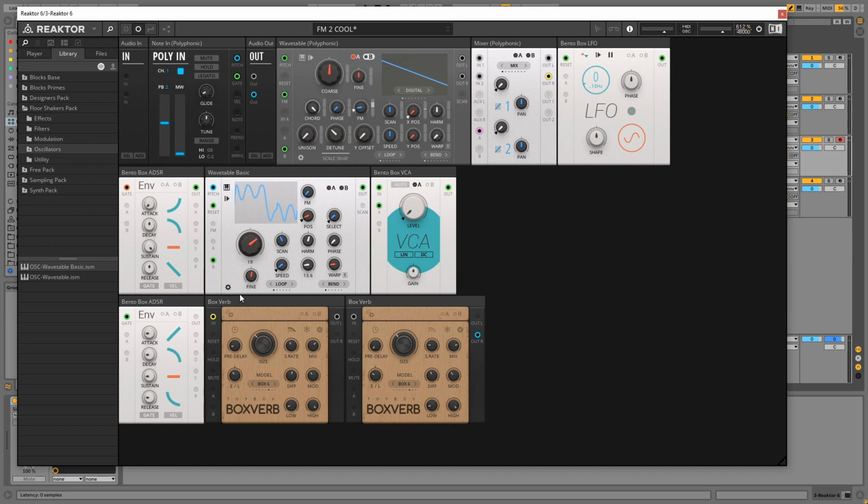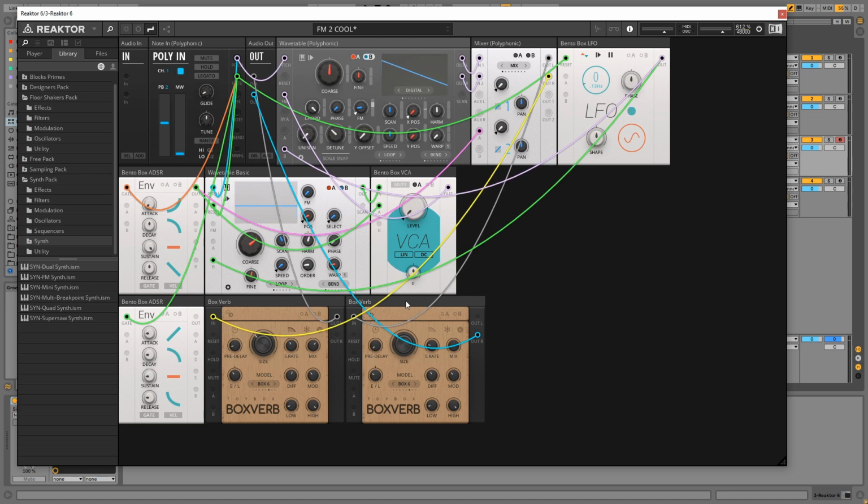This is another one, but I'm actually using the box verb. This is off their latest offering, the synth pack. Yeah, there it is, which is amazing. There's so much great stuff in there. I'd highly advise checking it out. But this box reverb, it's also got the polyphonic versions which are in the synth pack, but the basic setup is the same as I've just shown you, so let's have a listen.